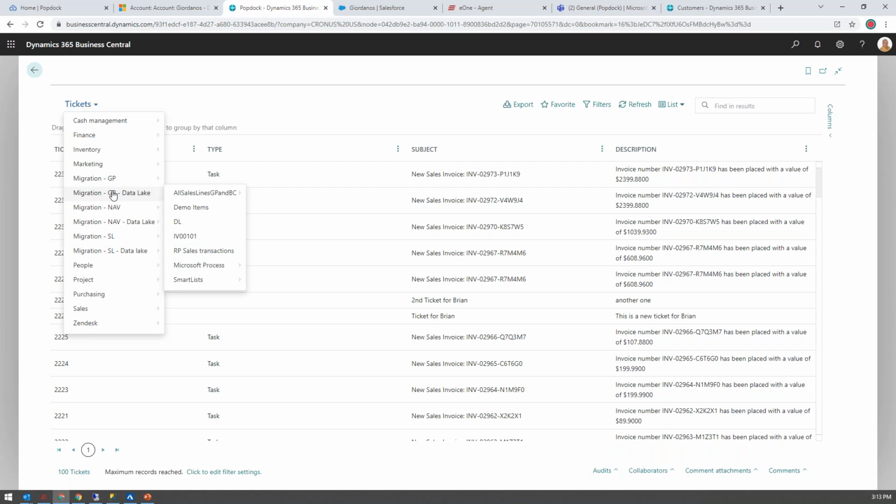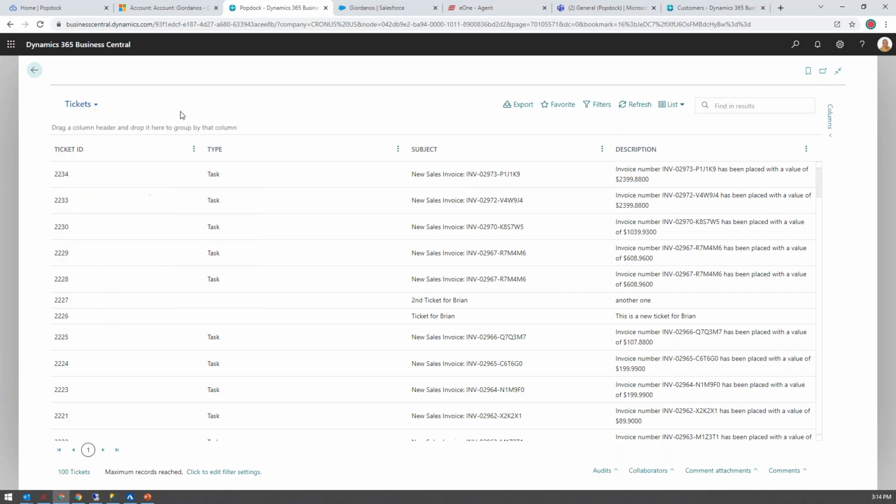I can also, I'm not sure if anybody is in this scenario, but maybe you are moving from some other system. Maybe it could be an old SL system, or maybe even an old version of Nav, and you're re-implementing, but you want to pull some of the history without necessarily bringing it all into BC. We can basically pull any type of data. We can move it to a data lake. Popdock does that for you, and so you can now access it wherever you need to work, which I think is critical in this case.